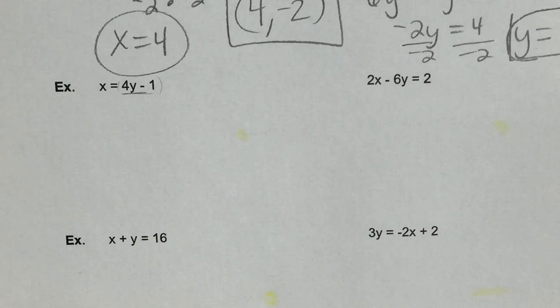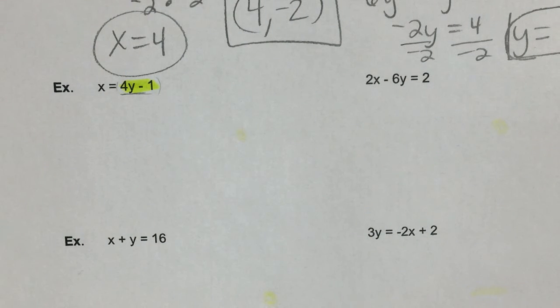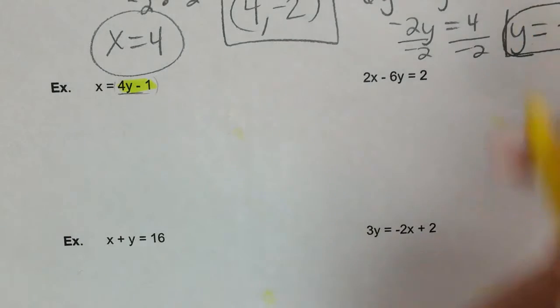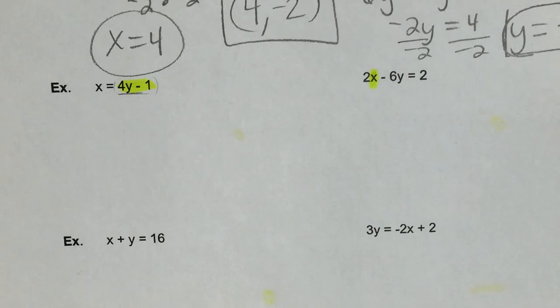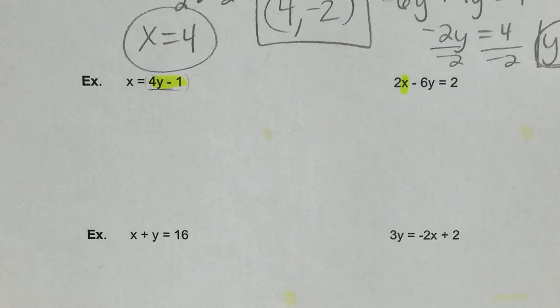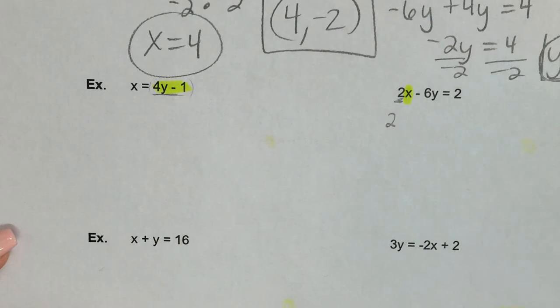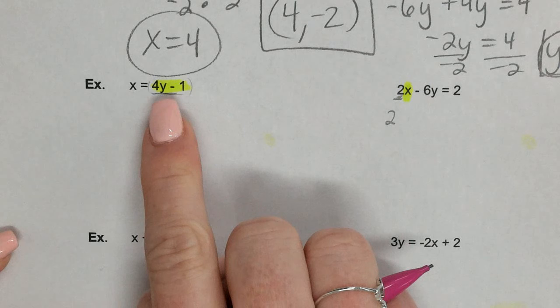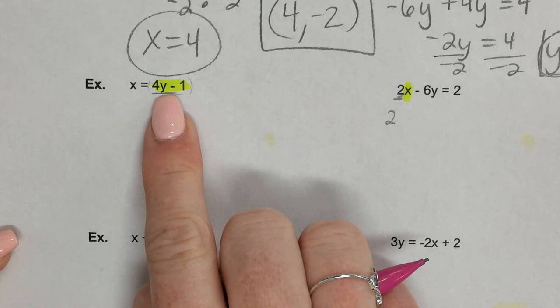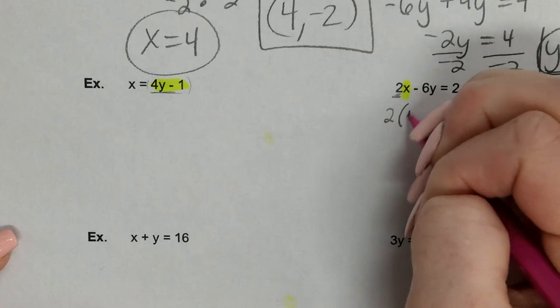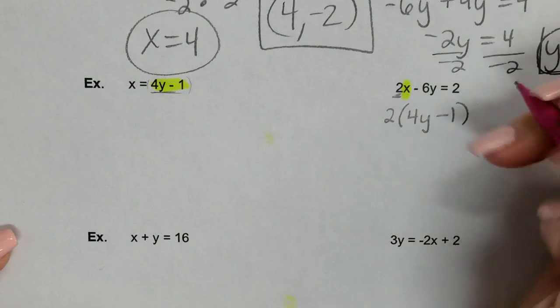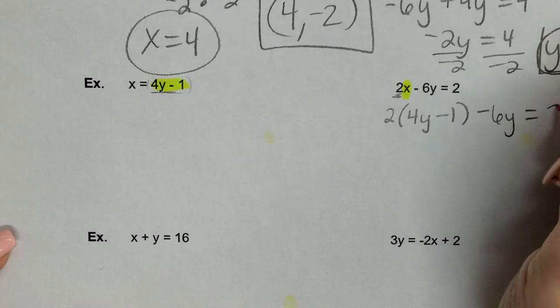Okay, so what am I going to plug this in for? The y. What? Excuse me? I mean the x. Guys, if you mess that up, the whole thing's wrong. X equals, so it's going to go in for x. Now stop and look why a distributive property has to be used. This is saying 2 needs to be multiplied by all of that. Does that make sense to y'all? So put it in parentheses. 4y minus 1 minus 6y equals 2.